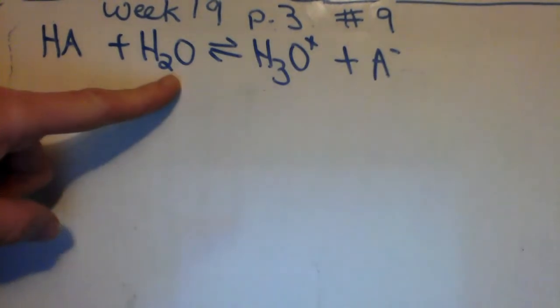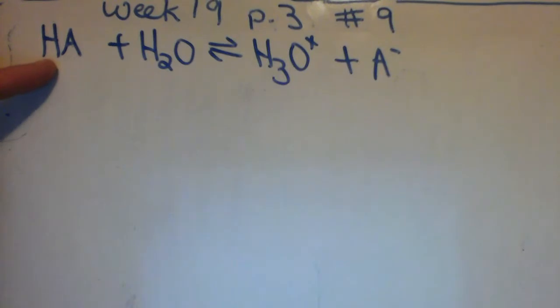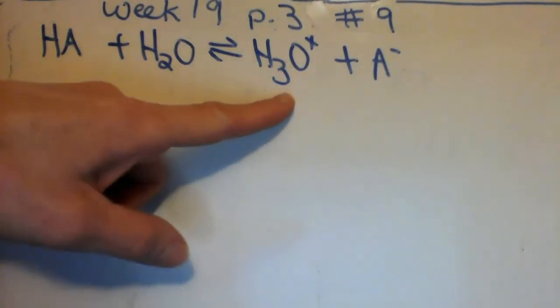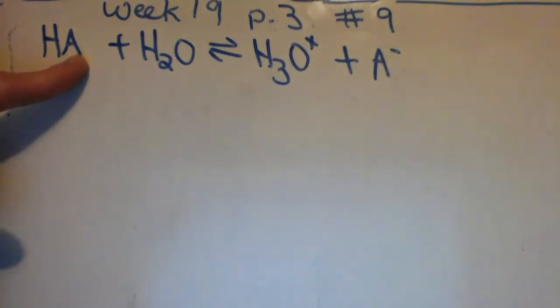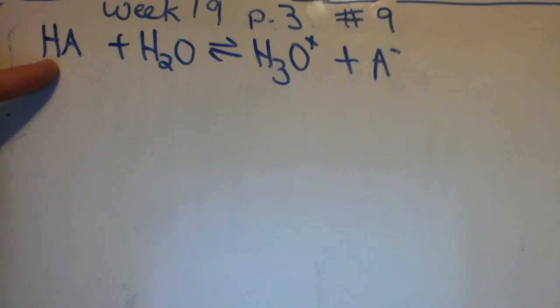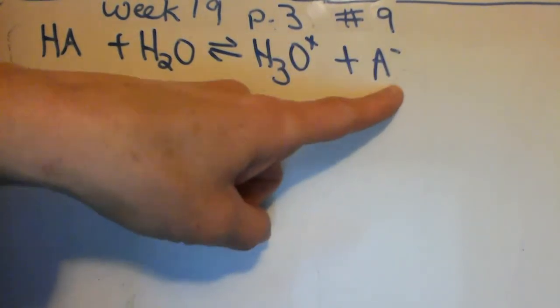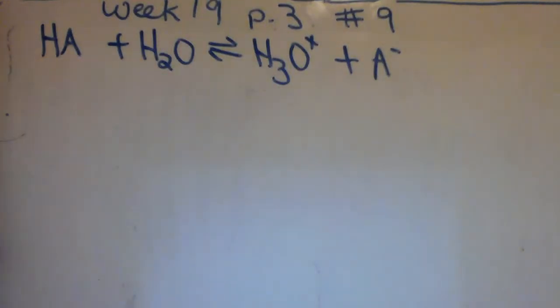We have water that it's dissolved in. We know that that hydrogen ion will bind with a water to create a hydronium ion. We know that the acid, when it loses the proton as a hydrogen ion, will now have a negative charge, and it will no longer have the hydrogen with it, and it will now be the conjugate base of that particular acid.